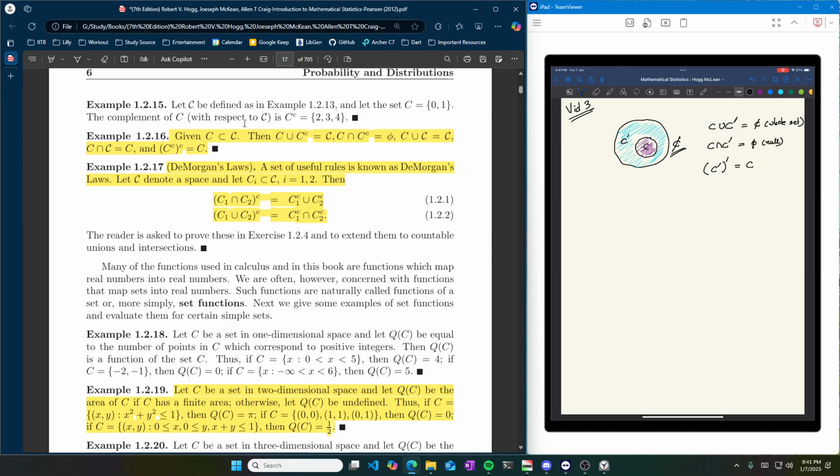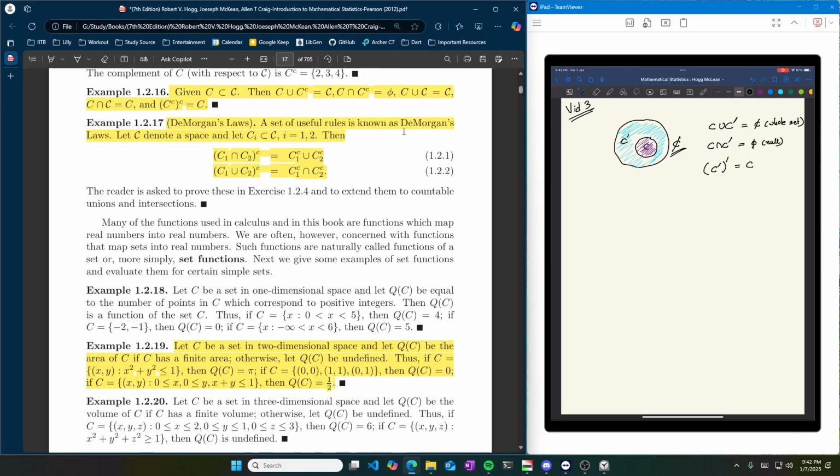So let's say, how do I say? You have 3 rupees, I have 7 rupees, and altogether we have 10 rupees. Now your complement would be my amount, and my complement would be your amount, right? So if both of us altogether have 10 rupees and I have 3 rupees, then what is the complement of that? How much do you have? You would have 7, right? Exactly. It's similar like that. The sets are very similar. I may be over explaining a little bit, but let's dive into De Morgan's law.